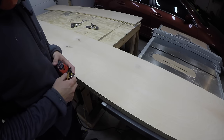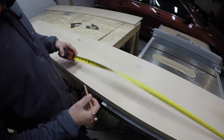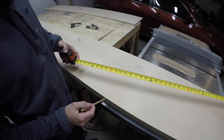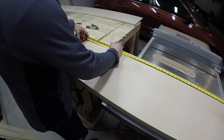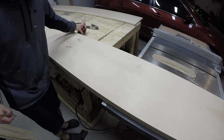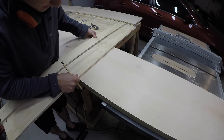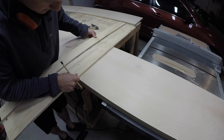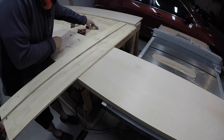Next step is to cut the side panels for the cabinet. So just mark your height. What I did was I stacked 2 sheets of plywood directly on top of each other, making sure they're flush. Mark my height. Set up my straight edge for my circular saw so I can cut both pieces at once. Clamp it down and make my cut.